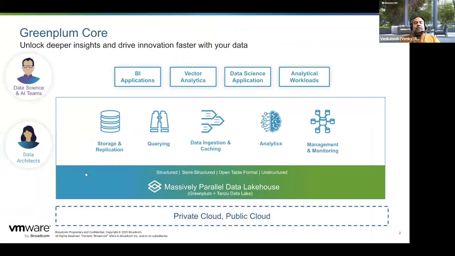As mentioned in the other video, we have five dimensions in which we are always trying to innovate and keep up with the latest requirements and the next generation Greenplum 7.